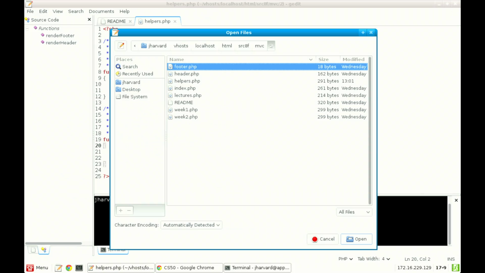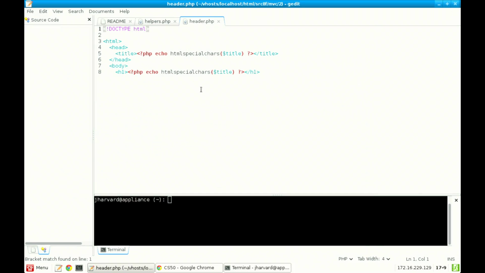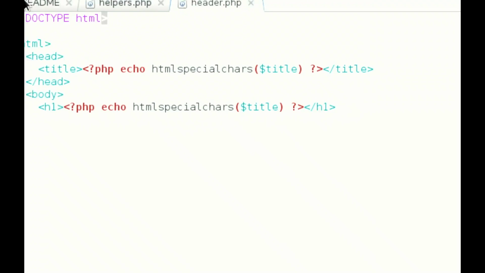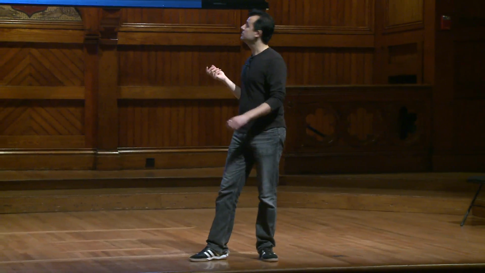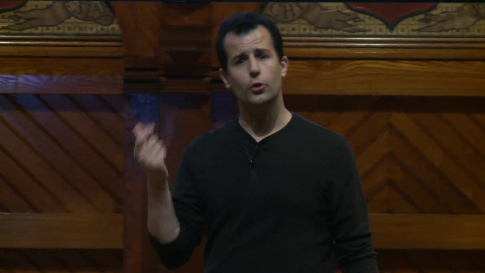In fact, let me open up again header.php and draw attention to now what it looks like in this version. Rather than hard coding CS50 as the title for every single page, notice the dynamism that's possible now. In line 5, I'm echoing a title variable. But first, I'm passing that title variable to a function called htmlspecialchars. Stupid name for a function, long as it is. But it really kind of does what it says. It ensures that any special characters in the string that's been passed in are properly escaped HTML.